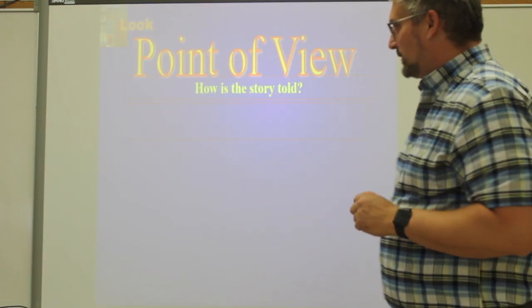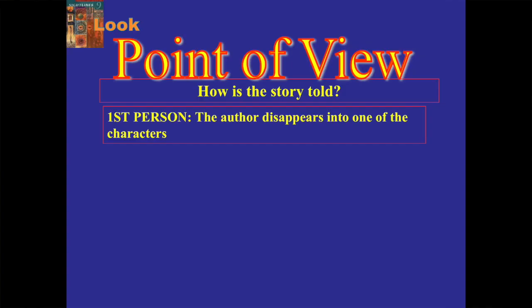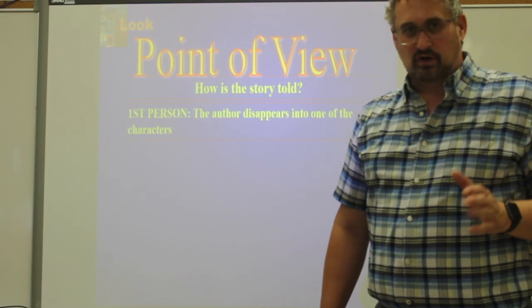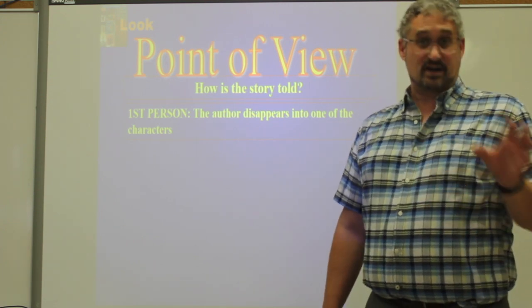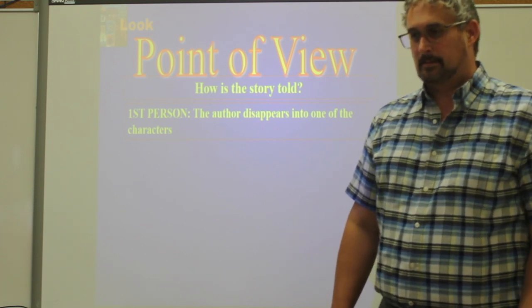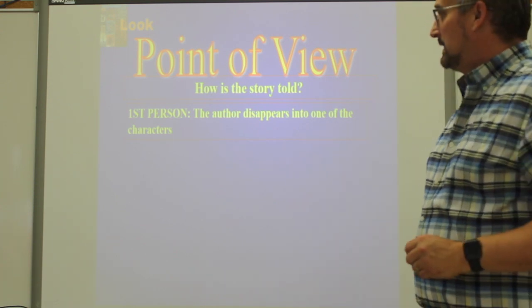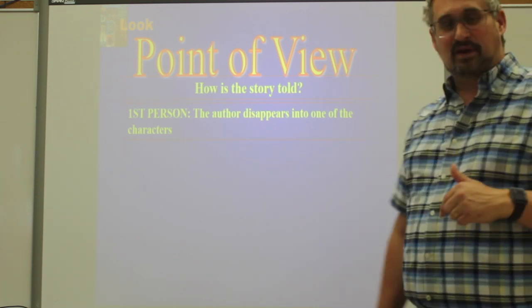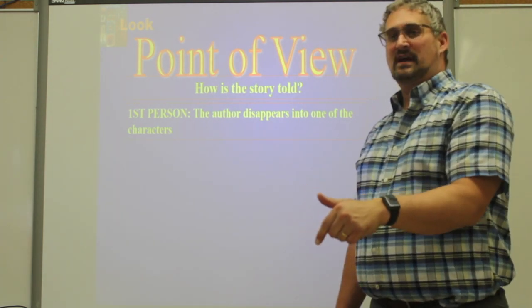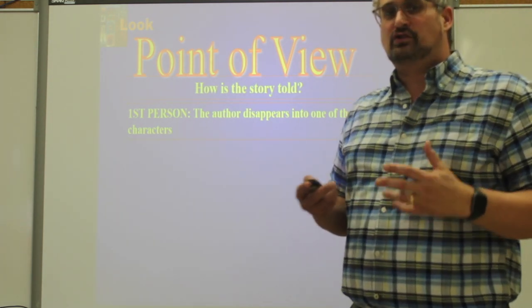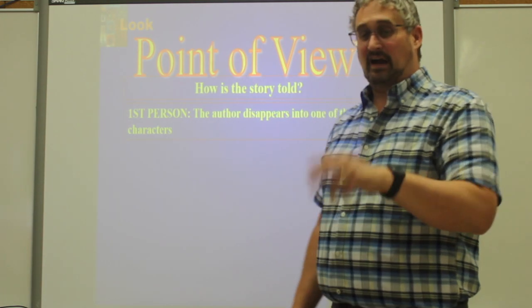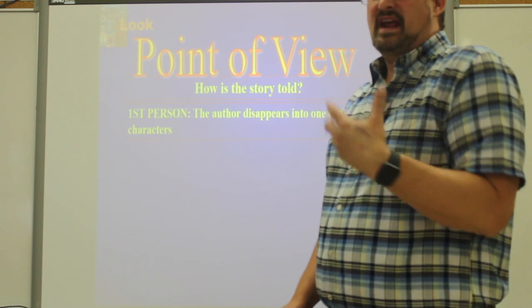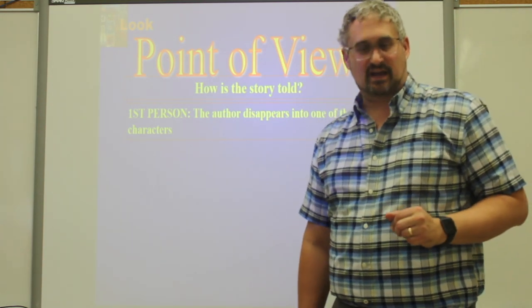So let's start with the first one. So the first one is first-person narration. This uses I a lot. You'll be familiar with it. In fact, there are short stories in our grade 9 unit that talk about this specifically, and many other short stories as well. It's where the author disappears into one of the characters. In other words, everything is told to us through that character's point of view. I see this, I do that, I went there, I did that. We possibly could be used as well.